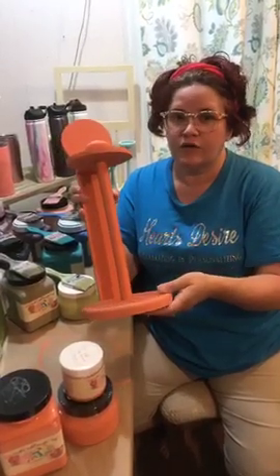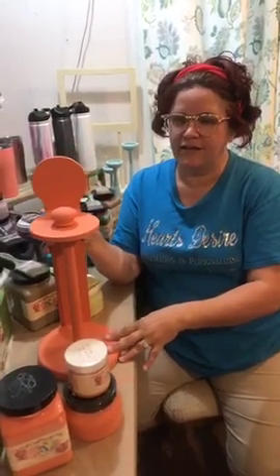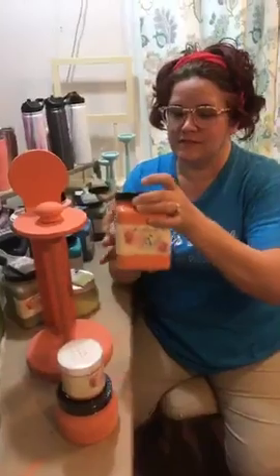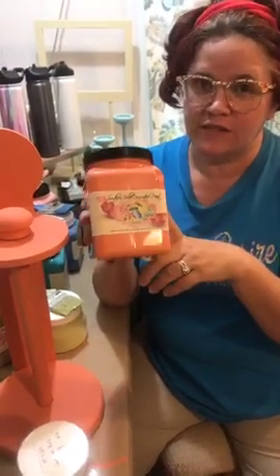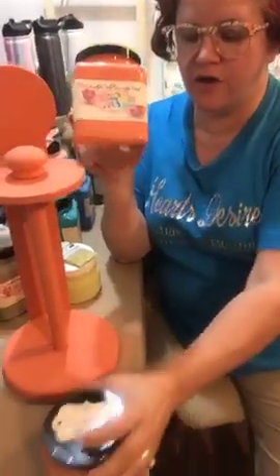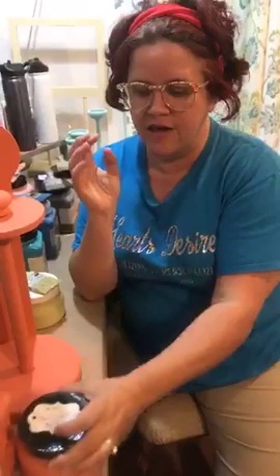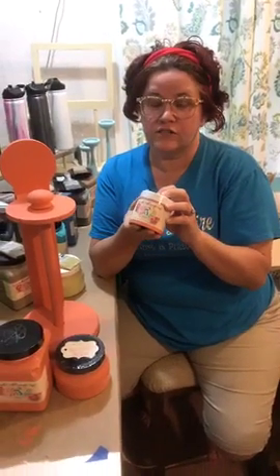All I need to do now is put my top coat on it to protect it from my fingers and smudges, and get my handy dandy Jonathan to hang it on the wall for me. The paint comes in the bonus quart size, 38 ounces, and that size is $27. We also carry the pint size which is 16 ounces at $17, and we have the sample size that's 8 ounces for $9 — the same size as the ones you get in the craft store. So that's a lot of paint for a sample size; it's not like a tiny little sample that doesn't go far.